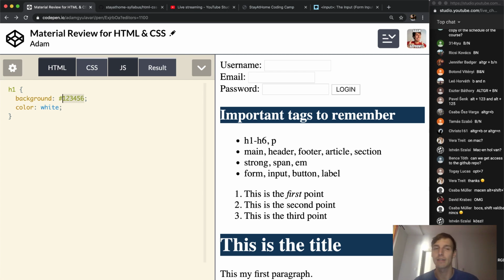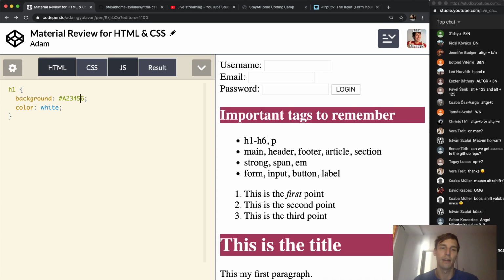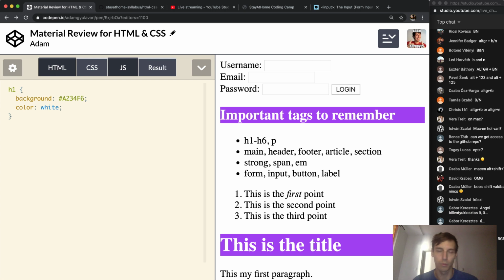This is actually a hexadecimal number, so you can even use characters in it, for example A and F, because those are also part of this. But the easiest thing to try out is just the color names, like for example purple. Almost figured it out. Okay.